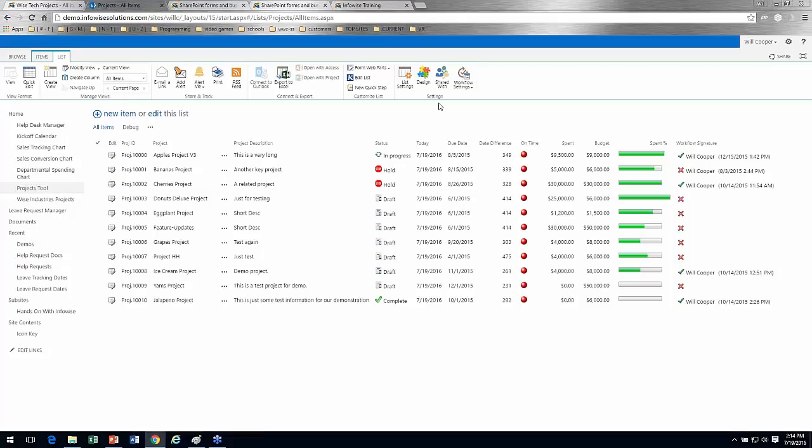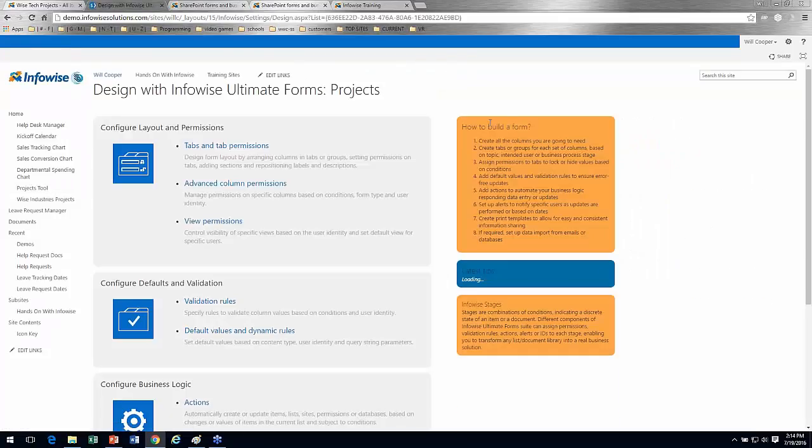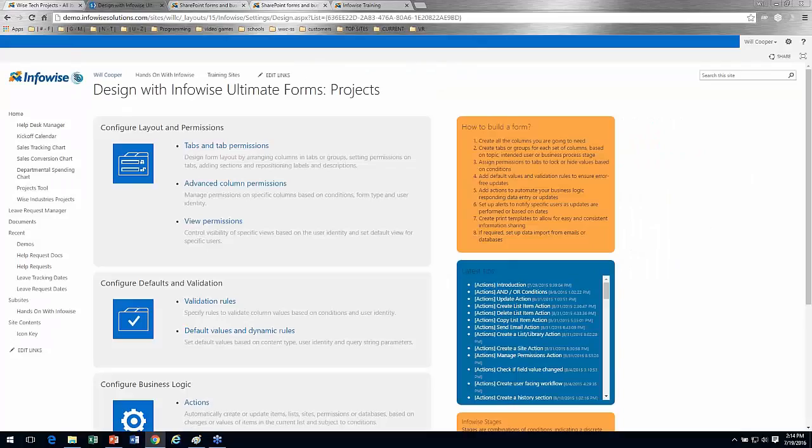Once you have Infowise installed in SharePoint, which is very easy to do, you see some additional interface options. So notice that everything I'm going to do today is in SharePoint. I don't have to go off to some other place to open some other tool and have this open in multiple windows. It's all directly baked into SharePoint. So this puzzle pieces icon is the SharePoint design screen, and this is a hub, if you will, to this functionality. They're the tools that I'm going to be able to use to build my custom solutions in SharePoint.